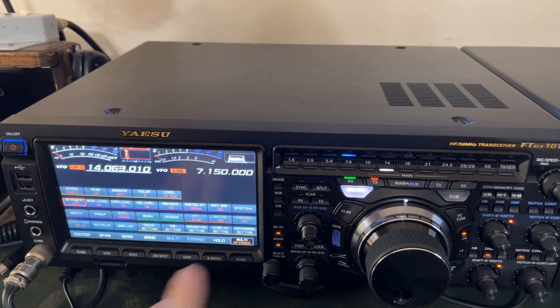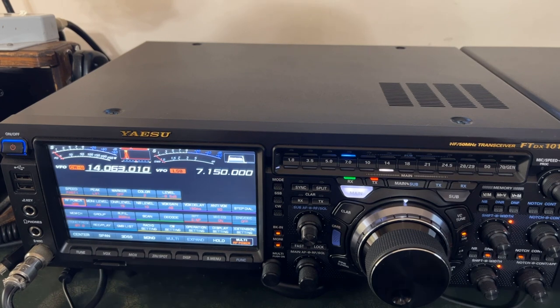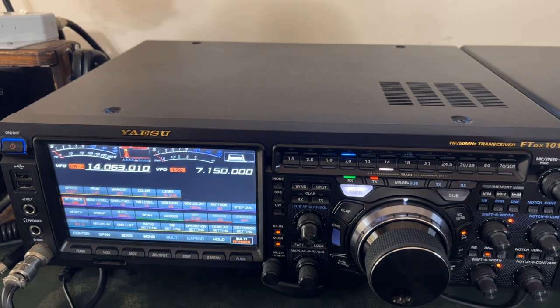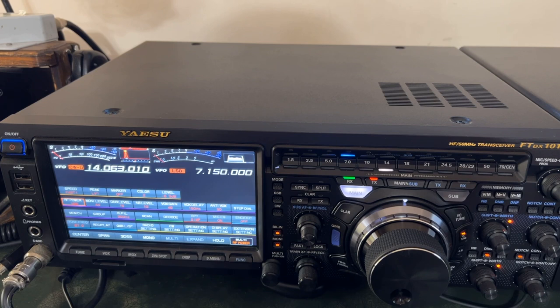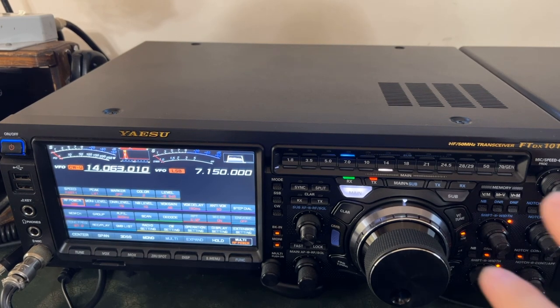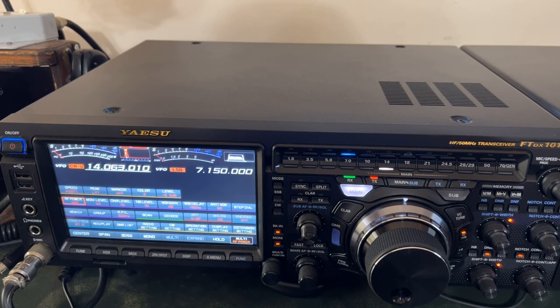The difference is the menu — it just looks a little different. The layout of this menu is different than the FTDX10. I have already noticed some things I'm more comfortable with on the FTDX10, though the more I use the 101, I might become comfortable with it there too. The 101 has more things available via buttons and knobs, and I'm so accustomed to where they are on the FTDX10 that that's throwing me a little bit.